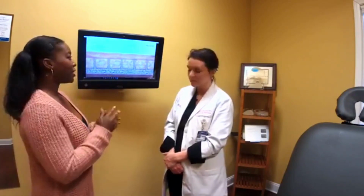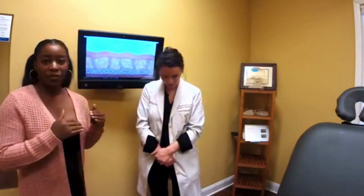The Thermi, whether it's ThermiSmooth or Thermi for the face, it uses radio frequency, which is a wave, another wave, but it's a continuous current, so it uses heat. It's very comfortable. It takes the skin to about 45 to 47 degrees Celsius. Doesn't get as hot as Ultherapy, so most patients compare it to a hot stone massage. Most patients end up falling asleep while they get the treatment.